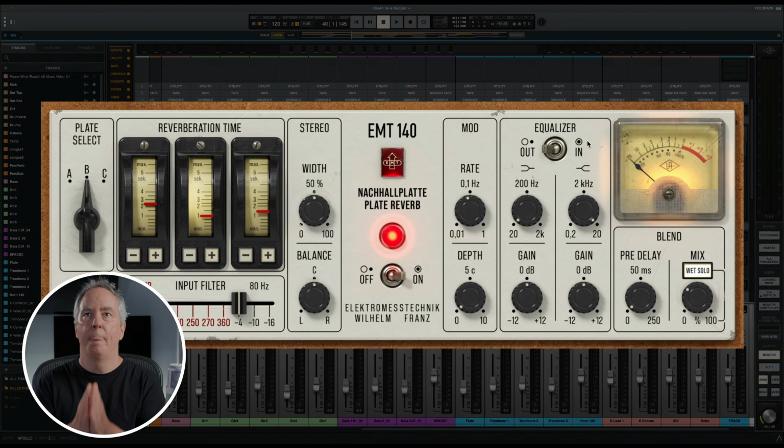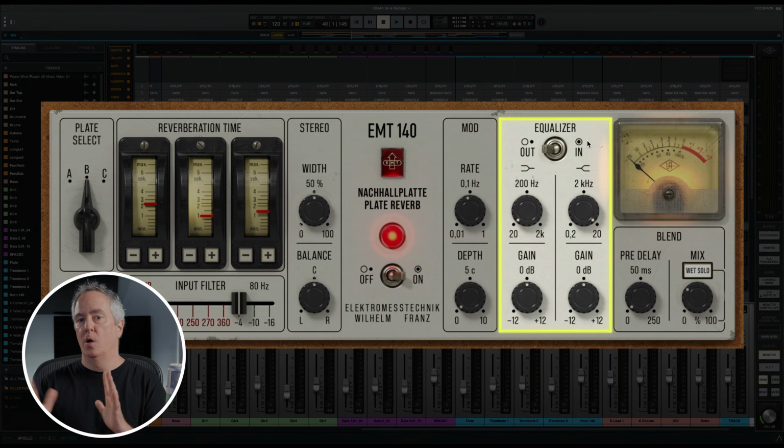Okay, moving over to the right, the equalizer section. You saw this get used in several of my examples. This is a really great feature of the plugin. When I would use real plate reverbs, I would have to bring the plate return up onto 2 faders of the console as opposed to the effects return in order to get EQ and in order to get dynamics and compression like I showed you in some of these examples. So that wasted 2 channels on the console, right? And this was a really convenient way of being able to tone shape the output of the reverb.